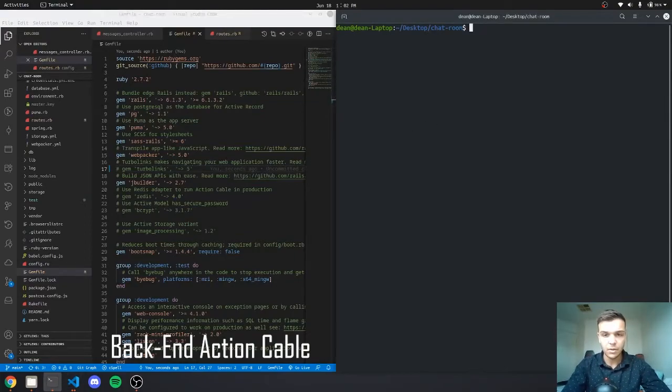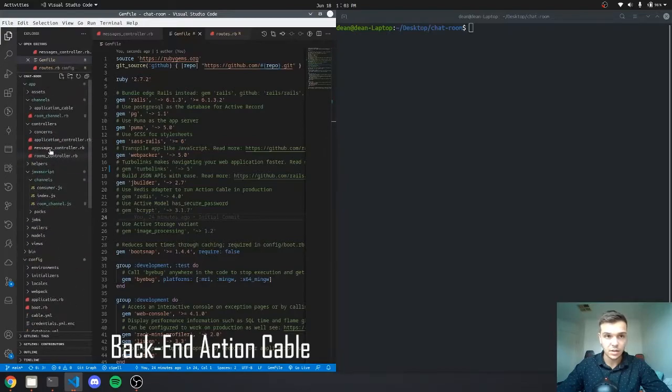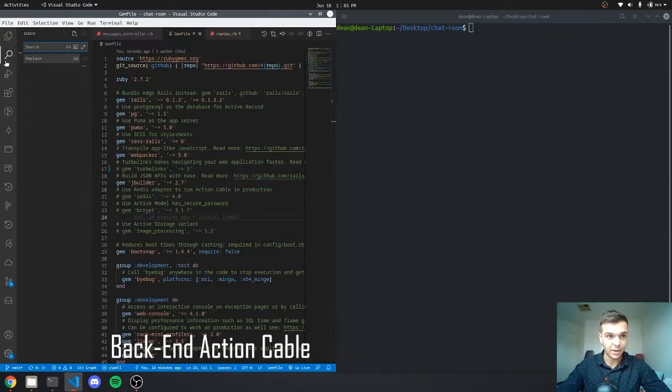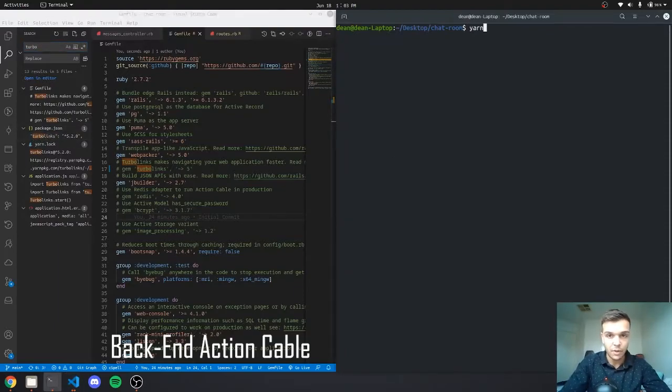I am going to turn it off by commenting it out in my Gemfile. I'm going to re-bundle things, and then I'm going to pretty much remove any instance of the word Turbolinks in my project. So I can go to this big search button, Turbolinks, anywhere that it's being used. So it's in my package.json, so I can get rid of that with yarn remove turbolinks, I think is how you do it.